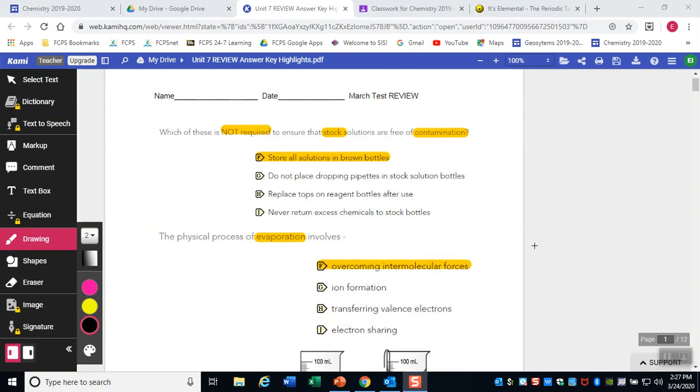Okay, so this is our March test review we were going to have on the 25th, which is tomorrow. But we won't. I'll open it up and maybe you guys can give it a try. It won't count against you. I could count it for you. Maybe I could count it as a retest from the last test if you want.